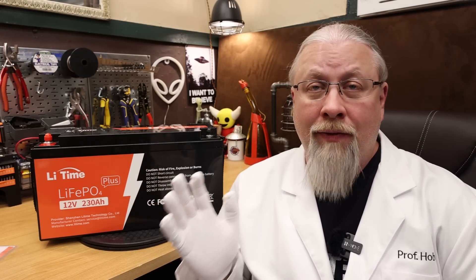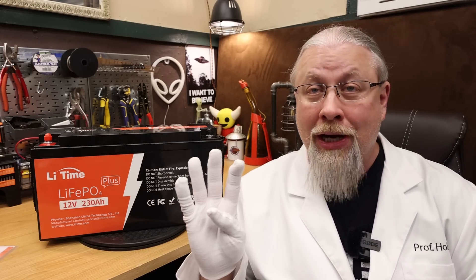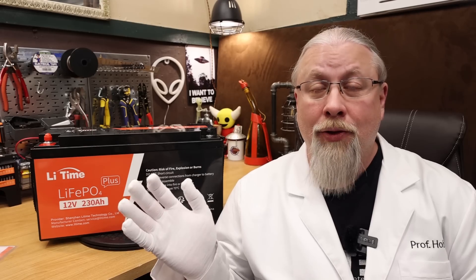So if you're using one of these as an RV house battery or for off-grid solar or backup power, how big of an inverter can you run? Each 230 amp hour plus can handle 2,500 watts of output. That means two in parallel can handle 5,000 watts — that's a heck of a lot of power. Effectively, the largest 12 volt inverters available can be powered with just a pair of these lithium batteries. The reverse is also true — if you're using an inverter charger combo, you can effectively charge each battery at 2,500 watts or 200 amps, so a pair in parallel could handle 400 amps of charging.